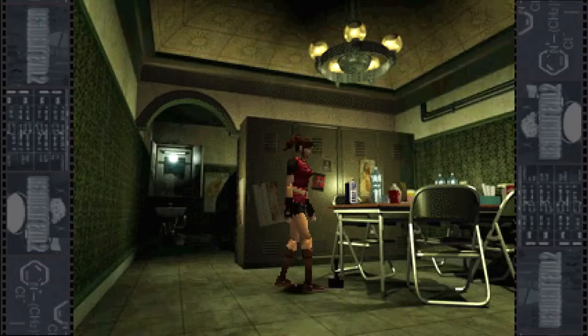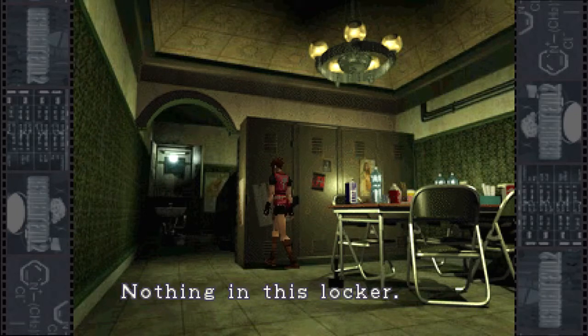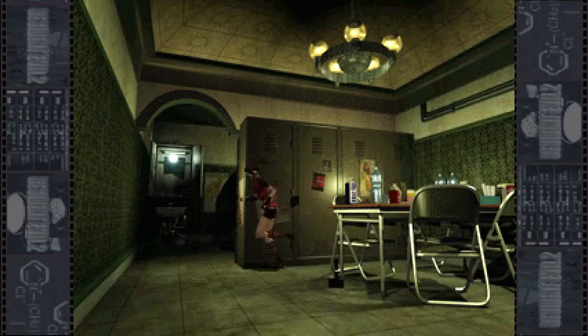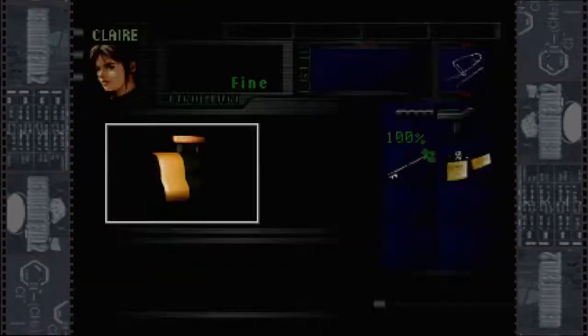So in the Japanese version the bullets are here. In this version the bullets are in one of these lockers. No, they are not. There are no bullets at all.